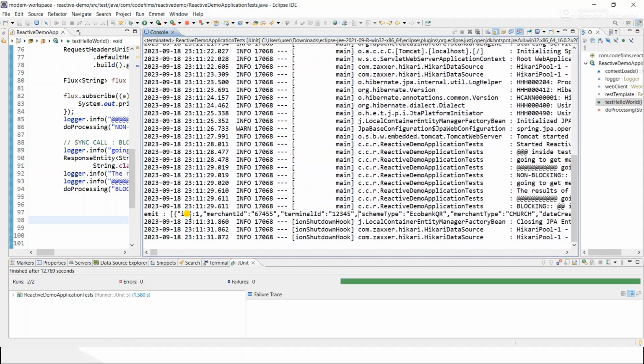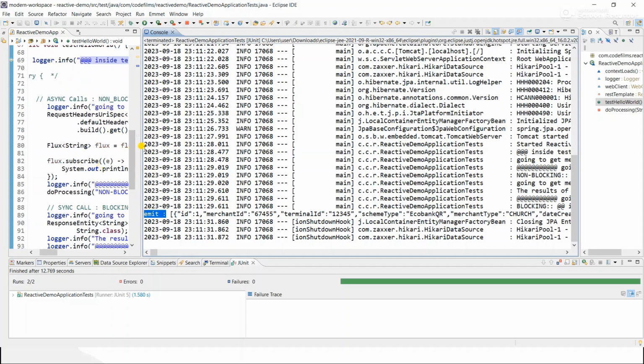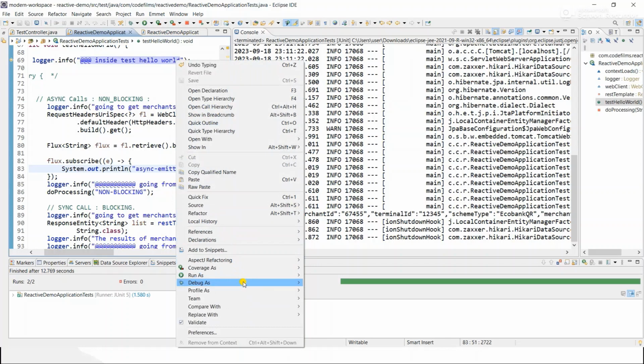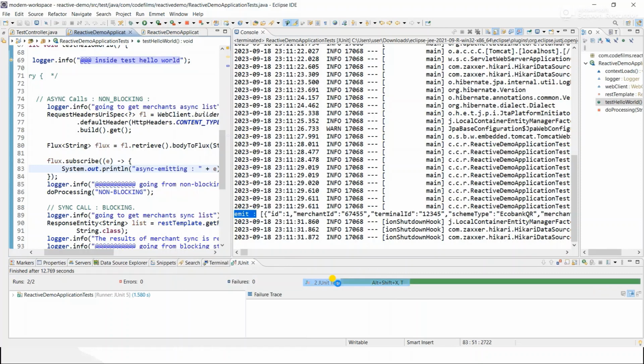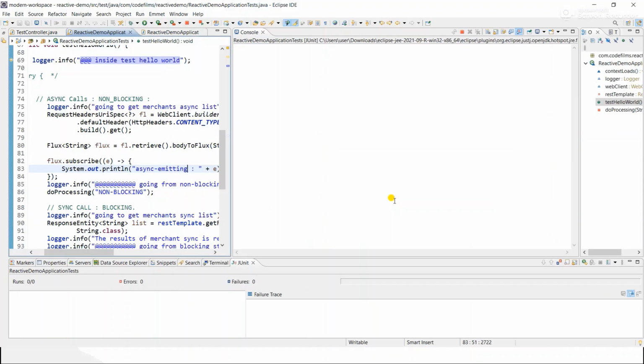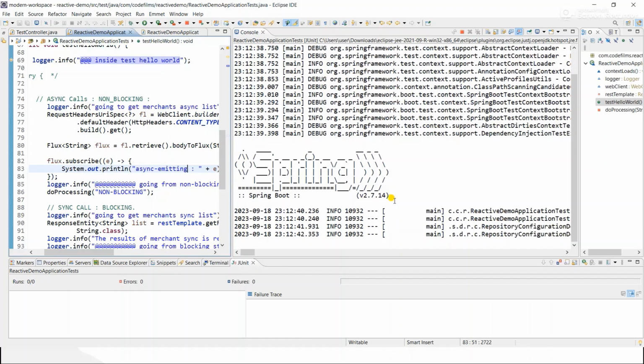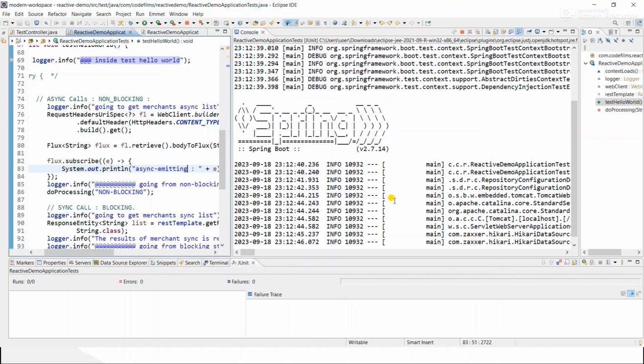And how do we know that is the response? Because there's an emit that I'm using to distinguish it. If the emit is not clear, you can even make it an asynchronous emit, and say async emitting. Let's run it again. So this is the first area that I really wanted us to focus on: non-blocking and blocking, and we've seen it in play. So at least now you appreciate it. Let's just wait for the results for this, then we'll proceed to the other areas.